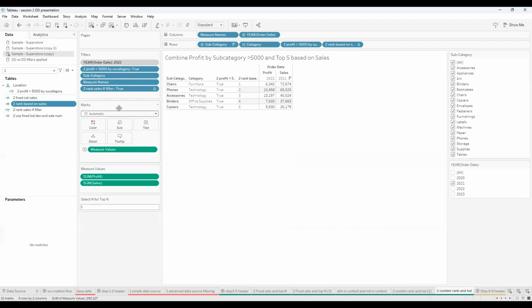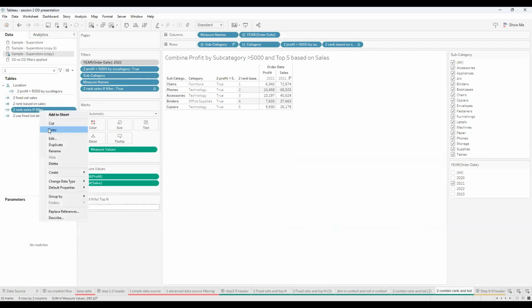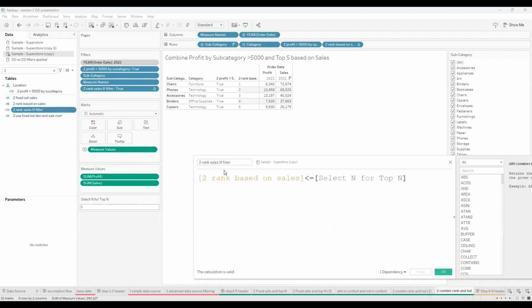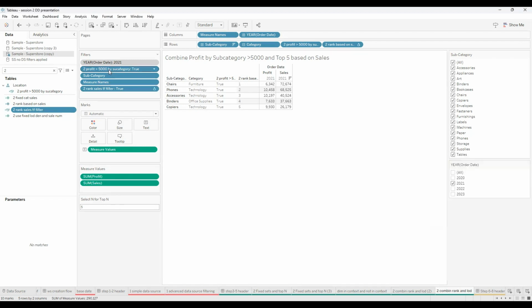And when we come back and use this function, we say that this rank, which is a table calculation, is less than or equal to the top N, and we've got it set at 5, is calculated after we have already applied the filter for the profit greater than 5,000.